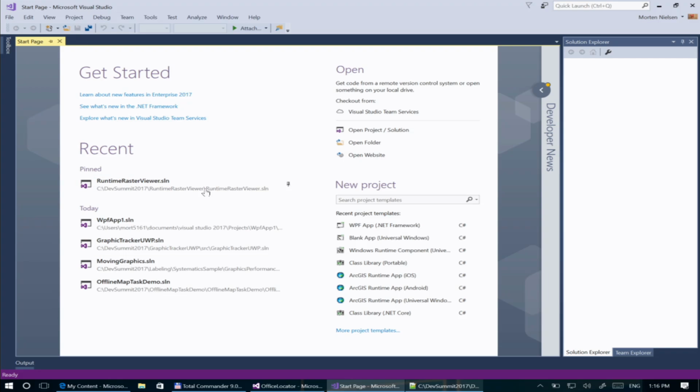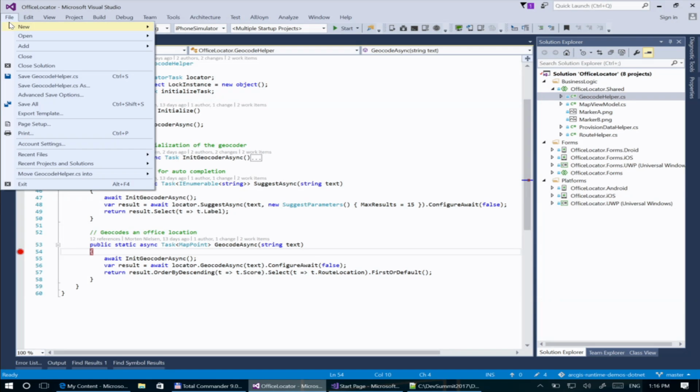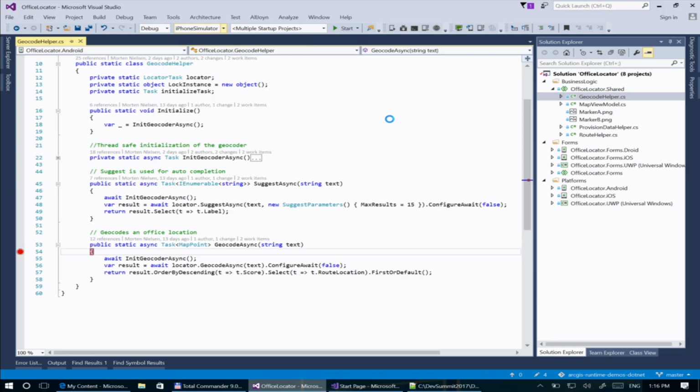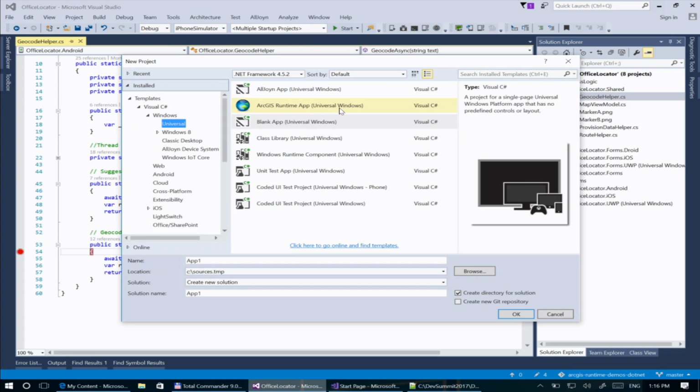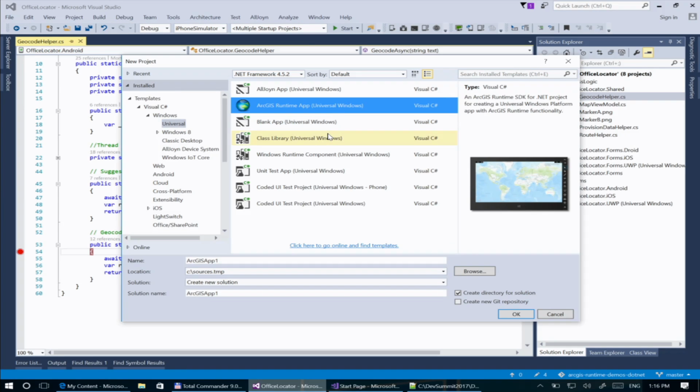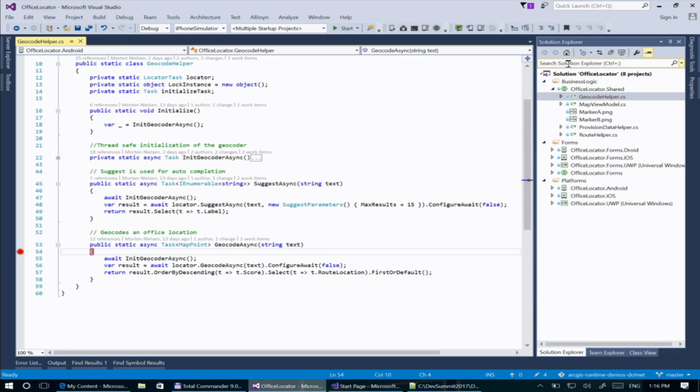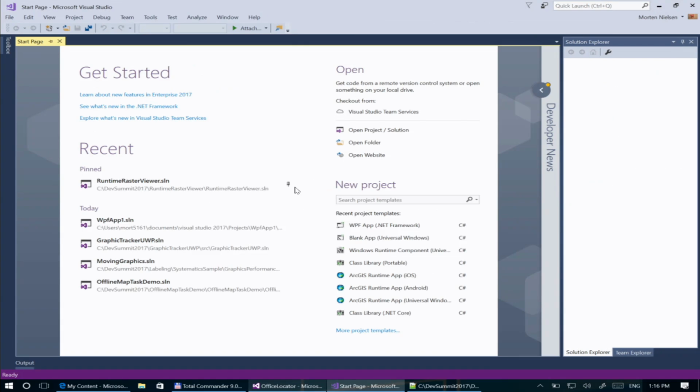So you will not see, if I go File, New Project here in 2015, you should see some of these project templates. And these are just starter templates like from the ArcGIS Runtime app. So these will be integrated into 2015, currently not in 2017. The next update will have that. Sorry we didn't re-release in the last 2 days. We've been slacking with the conference.